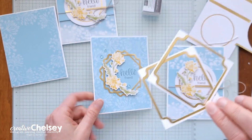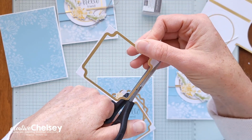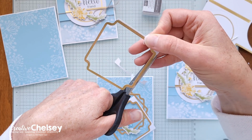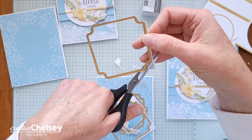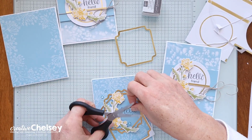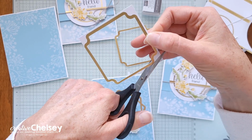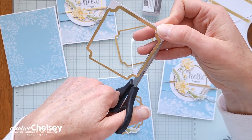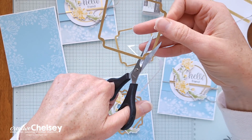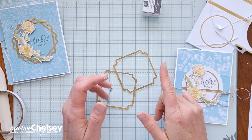So for this card, we are going to go ahead and fussy cut out these outlines here that are left over from the rectangle label. You want to try to cut right along the edge. So it looks like this, and then you're going to repeat that for the second one. Now you don't have to add the second one if you don't want to. You could just do a single rectangle here, but adding the second one kind of rounds out the rectangle and gives it some really nice interest. This side here needs just a little more trimming. I think that's good. So now we're going to create the shape.